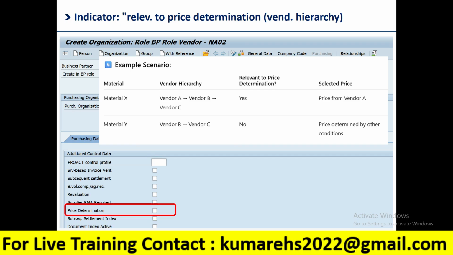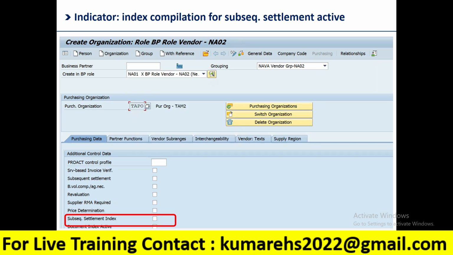This is especially useful for large organizations or centralized purchasing where multiple vendors supply the same material at different prices. So the next field is the indicator index compilation for subsequent settlement active.